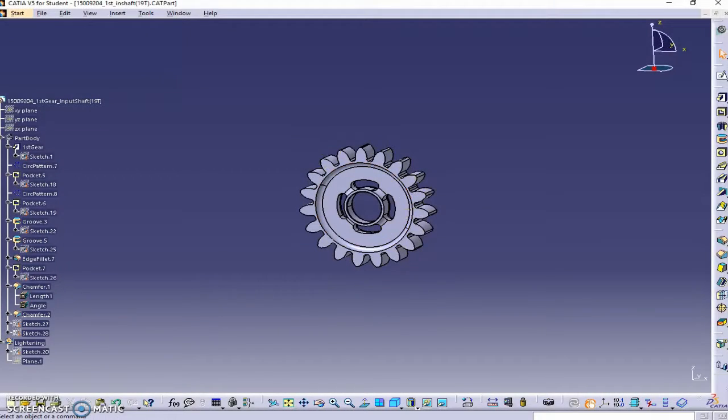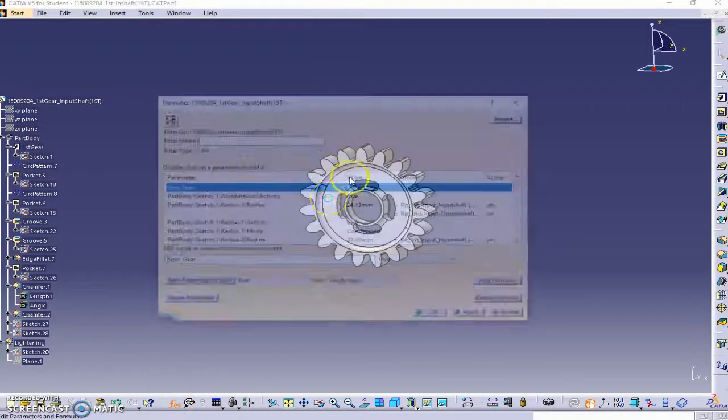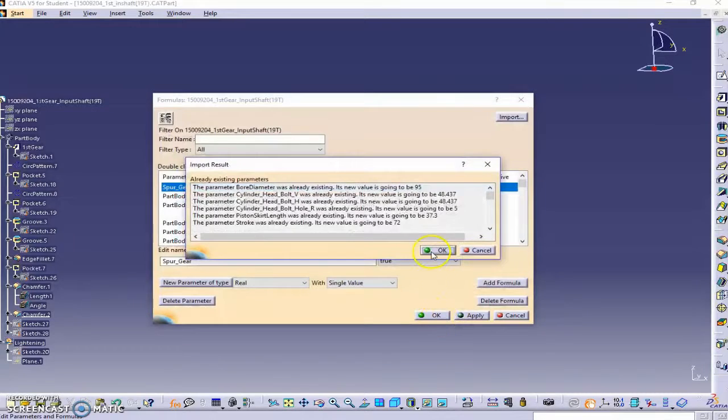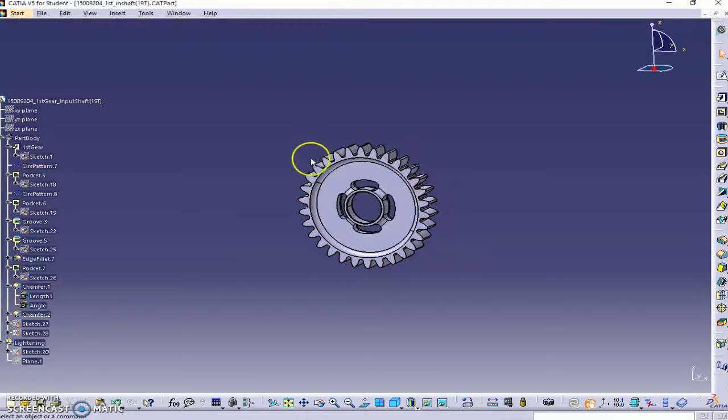Okay, now to quickly show you a little bit of parameterization. Here we're taking an actual spur gear, which is run by the KTM inside the gearbox, first gear to be exact. Here we're running a 10 DP with 19 teeth, so they're quite nice chunky teeth, and also it's quite a nice gear and easily can be seen. So now if we import some new parameters, we're going to change it to a 15 DP with 30 teeth, and you can quickly see how the shape changes. The part can then quickly be changed back.